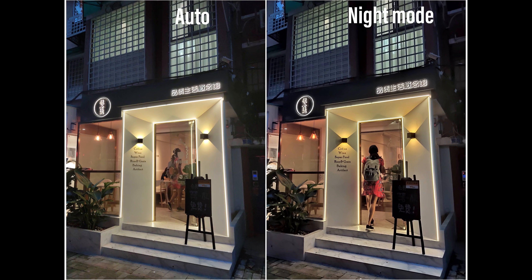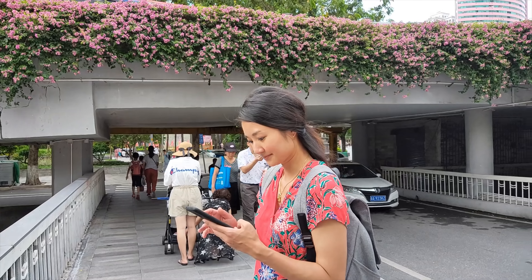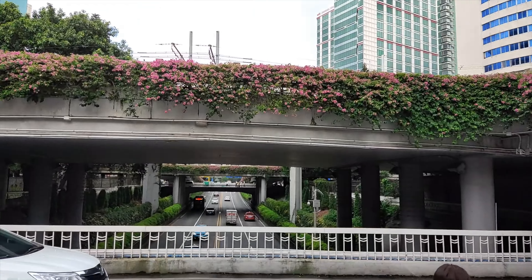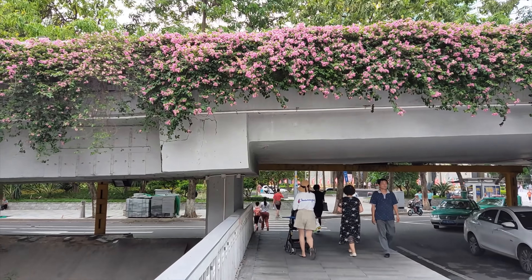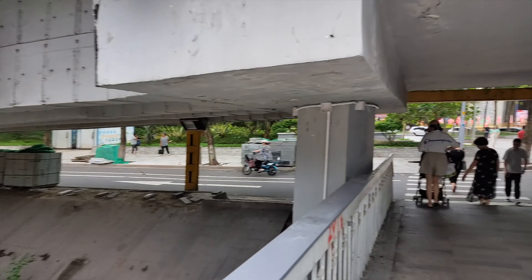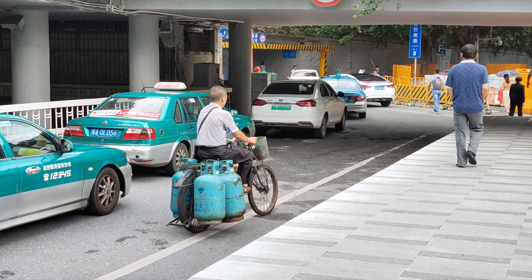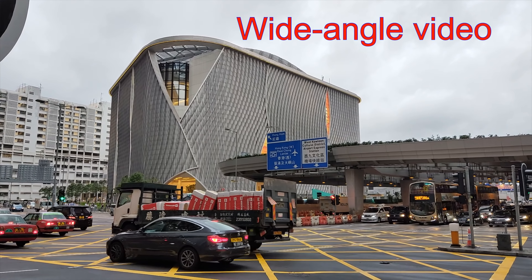In terms of video, you can shoot at 720p, 1080p, or 4K resolution, but only at 30 frames per second. In general, videos are lively, sharp, and vibrant, except there is no stabilization whatsoever — as you can see walking, it's very jerky. Colors are good, and you can zoom using a 2x zoom toggle button mid-video. And good news — you can also shoot video with the wide-angle camera. That's huge; that's something you can't even do on a OnePlus 7 Pro right now, or an Oppo Reno.